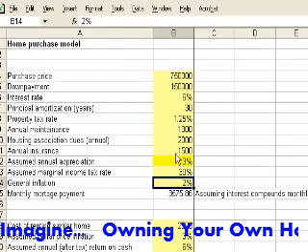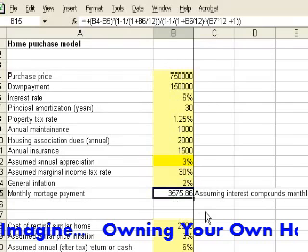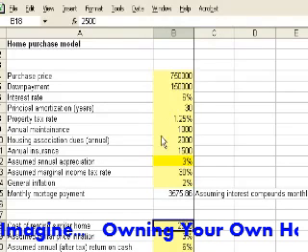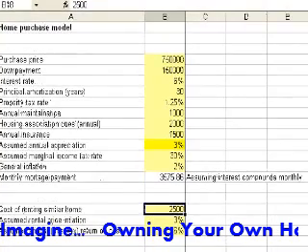And then once you type in all of these things, the monthly mortgage payment is calculated. I assume that the interest compounds once a month. If you know your geometric series, you can go in there and tweak it so it compounds more frequently or less frequently. But my understanding is that most mortgages compound monthly. And then this right here, this is everything that's driving the buying a home decision.